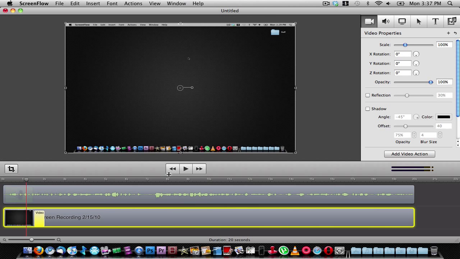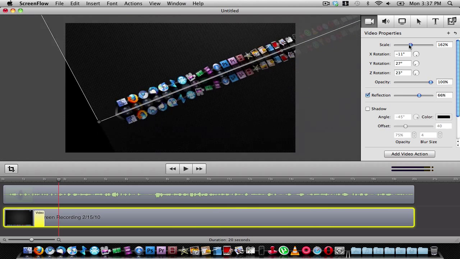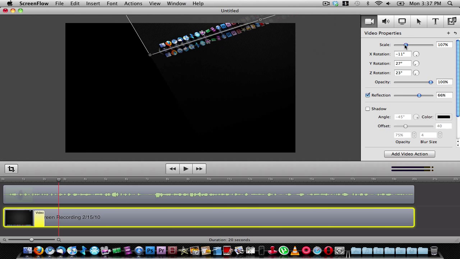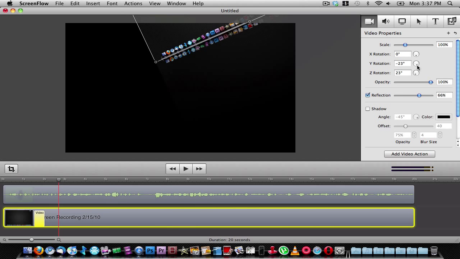It's going to start out like this, and let's see what we made. It starts out like that, and as you notice, it tilts up, and it's going out forward, and it has reflection. Anyway, that's what the X rotation, Y rotation, and Z rotation does. If you are thinking about doing something like picture-in-picture, I would really suggest that you do the reflection. The reflection makes everything look so much nicer, and I really suggest it if you guys are going to do this. Let's set everything back to 0, and set the scale back to 100.